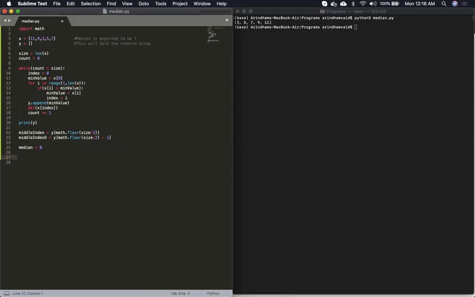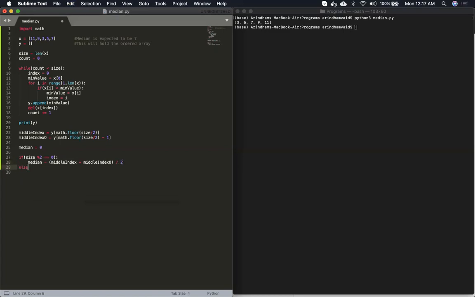So an if else statement here. If our size is even, we'll set the median to be middle index plus middle index at 0, divided by 2.